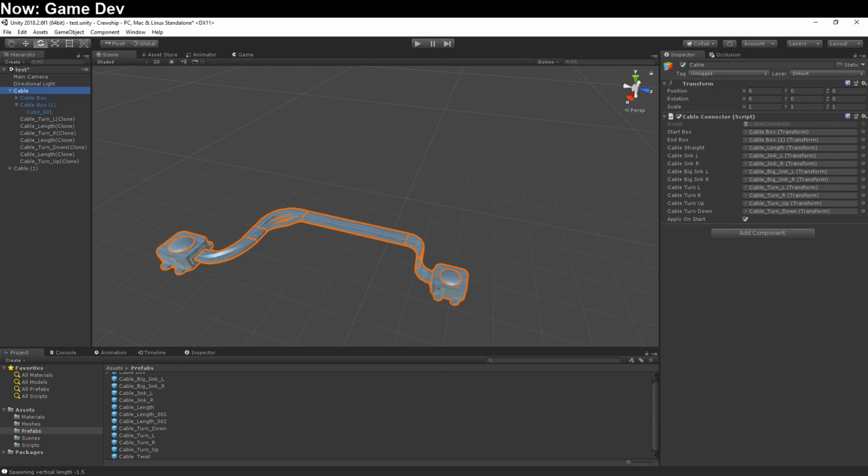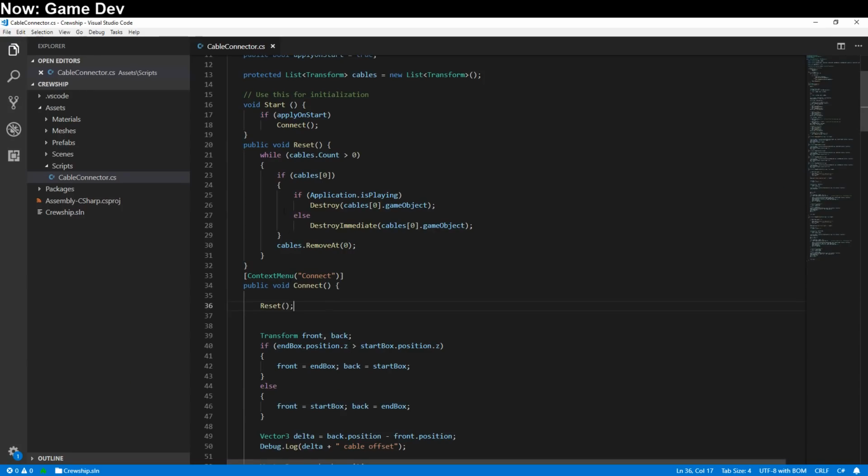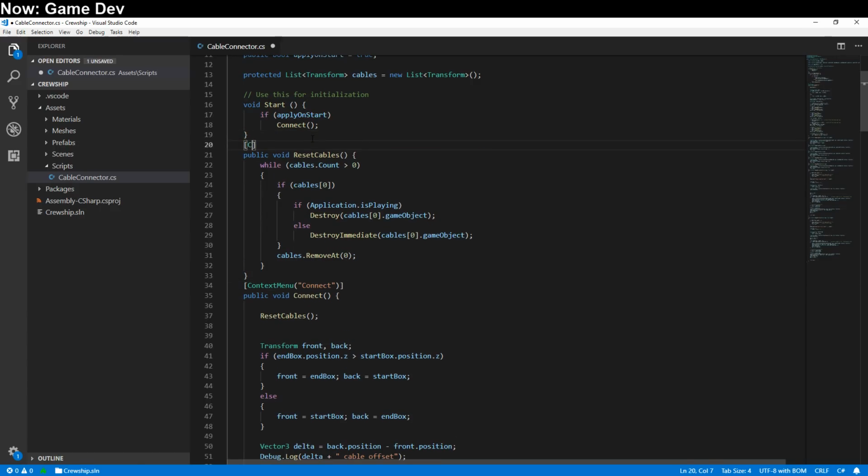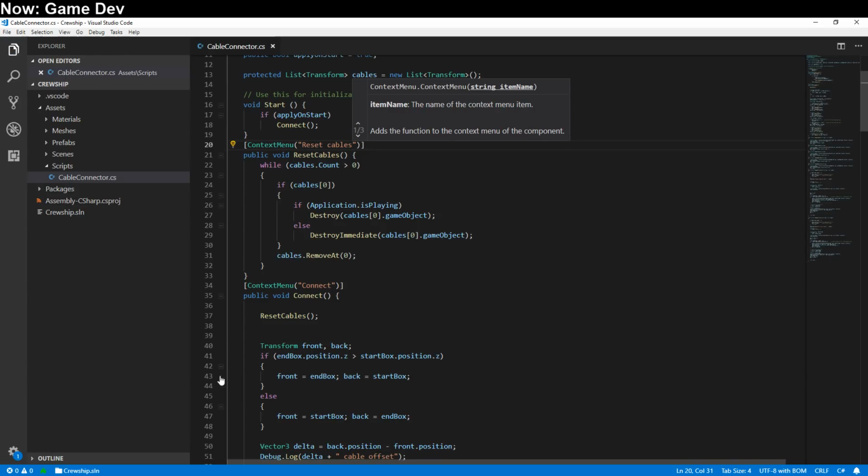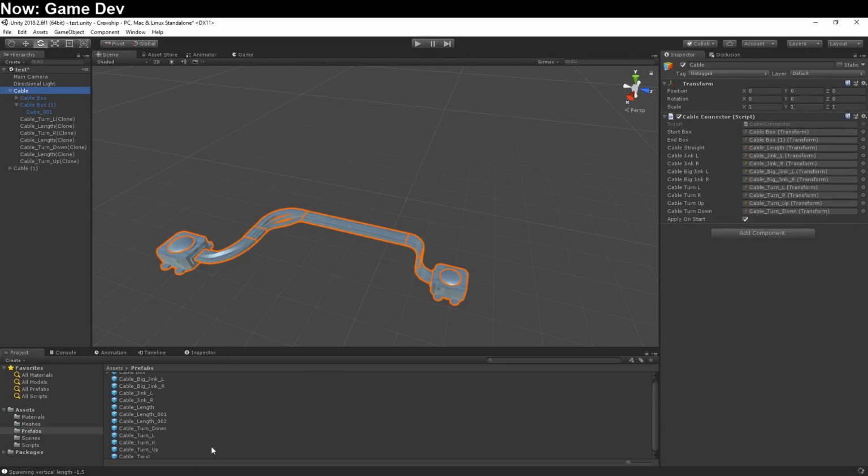You know what? Reset is a preserved word. It's a keyword, so we're going to change it. Reset cables. I keep clicking on this.